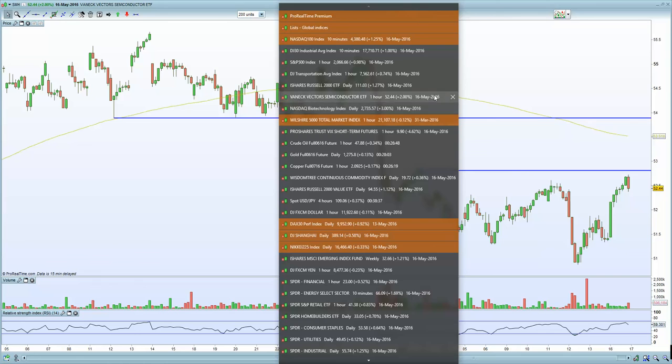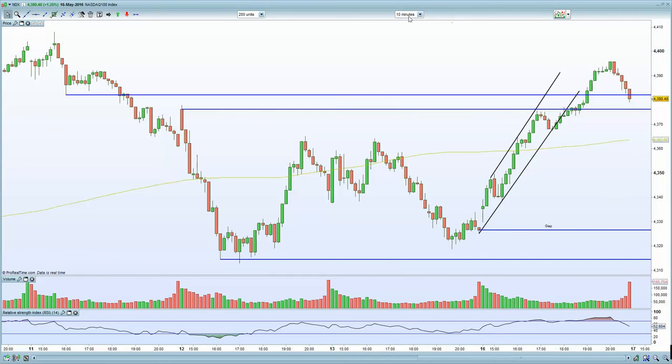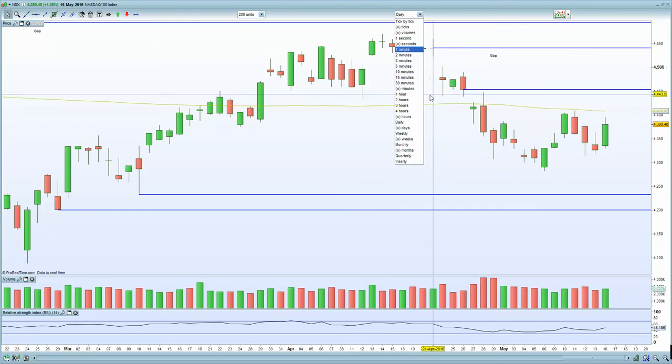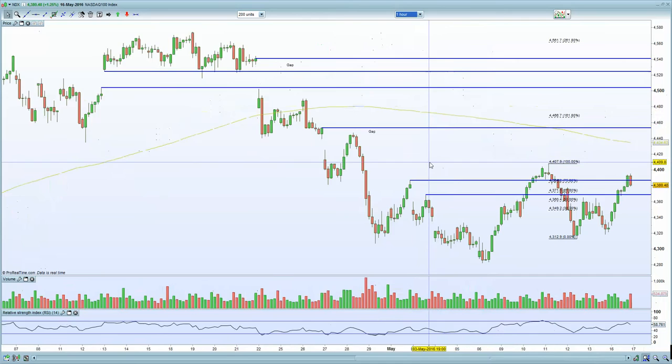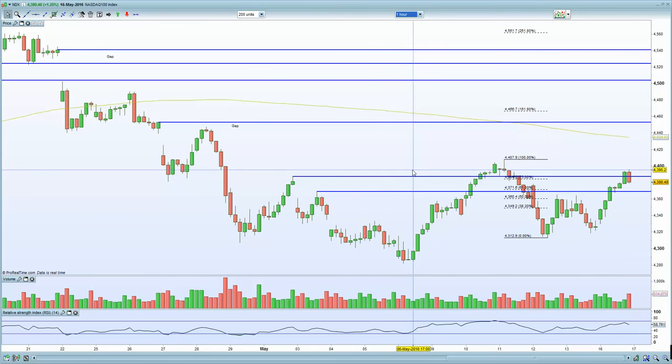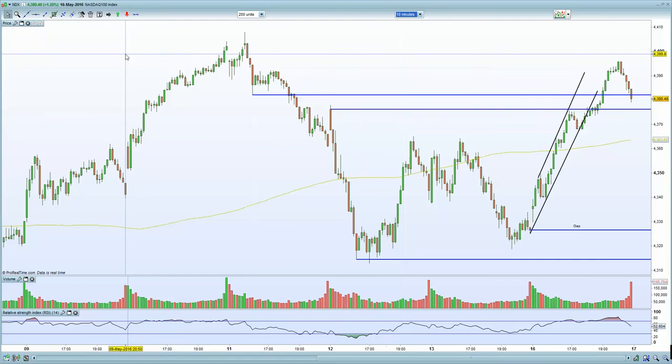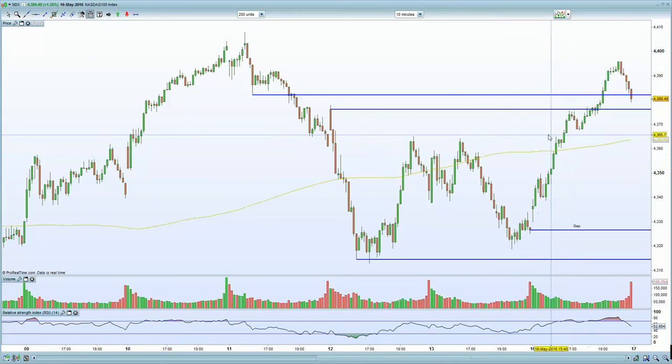Moving over to the Nasdaq now. Let's just bring up the Nasdaq itself. Okay, here we are, daily chart. The Nasdaq is certainly in no man's land, holding that 200 MA, with lower lows and lower highs resuming on the daily chart. On the 60-minute chart at the moment, yes, you do have resistance in this region. Very unlikely to actually pierce that 4400 level from my perspective, but we certainly need to pay more attention to this.